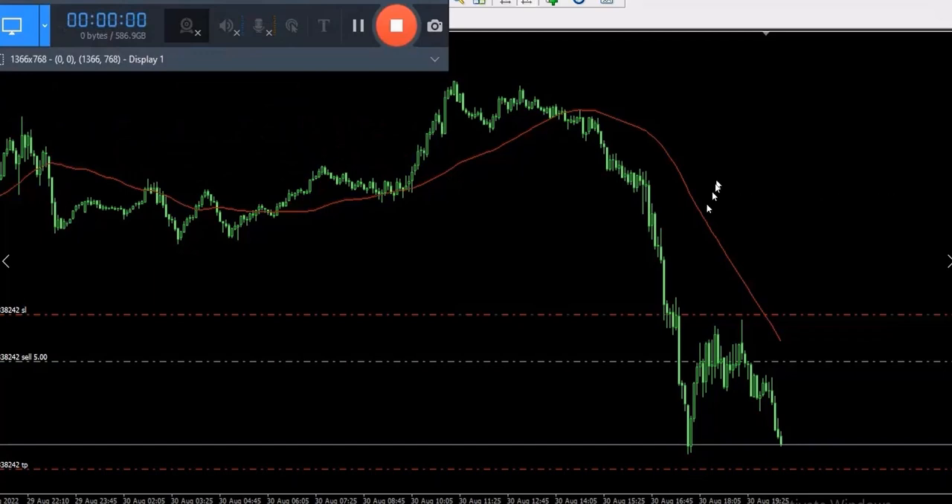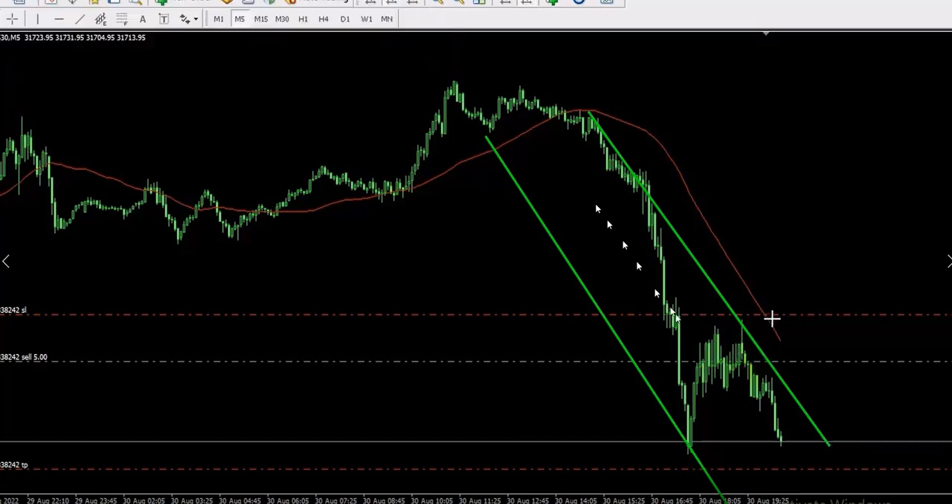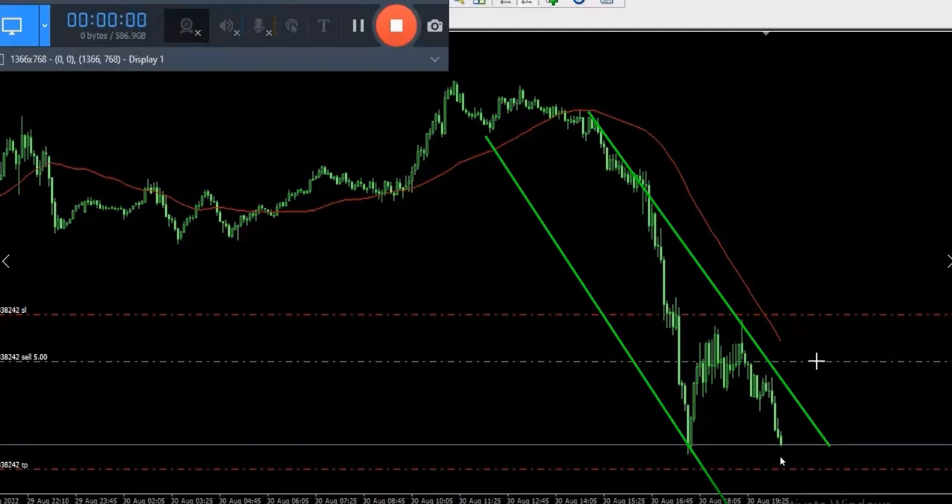The next trade is from Kastra, our global instructor, showing that he shorted the Dow Jones futures contract. He entered at this level when he saw a proper pullback based on algo signals four and five, reaching the first target — a few times bigger than the initial risk — which is now closed. This is the amount of initial risk that can be trailed, and we are close to the final target. Thank you Kastra for sharing your trades.